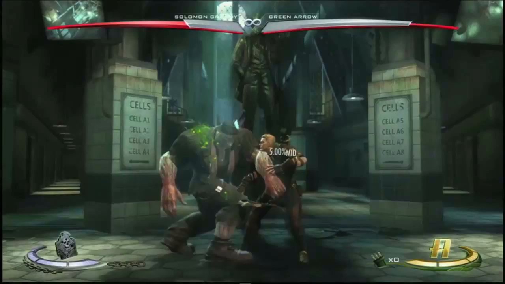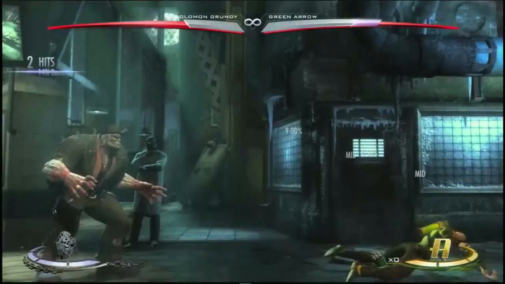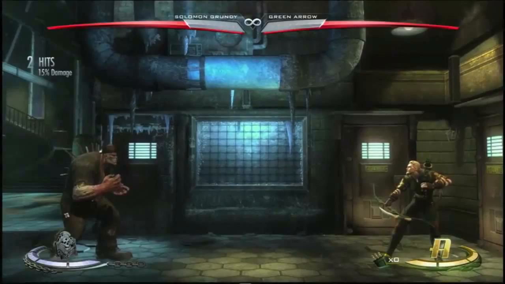3-2 knocks your enemy into the air and works well in the corner. 3-3 does decent damage and is safe on block. Down+2-3 hits overhead and is safe on block.